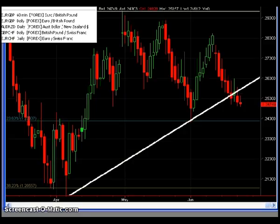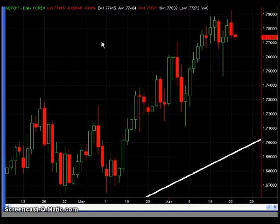The next chart is the Pound Swiss, and this has been a tricky pair as of late. We had the bearish engulfing candlestick pattern here, and then we had a hammer candle right after that. As I mentioned during the last report, there were two conflicting candlestick patterns. With that being said, what I like here in terms of a short trade, this looks like a fifth wave exhaustion pattern here, typical for prices to make that new relative high and then fall back beneath the previous high and form a bearish candle.